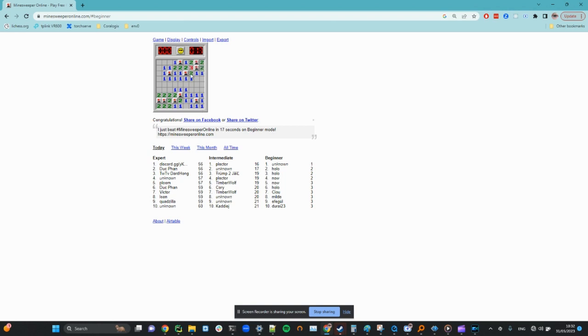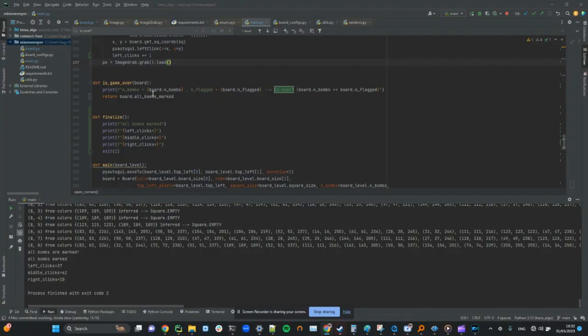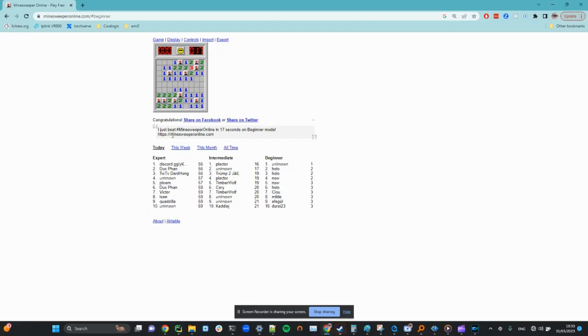Okay, awesome. So it finished in 17 seconds, and you can see that right clicks were the minimum. Right clicks is to mark a bomb. So I marked the 10 bombs. That's the minimum right clicks required. However, I did have a lot of middle clicks. The middle click is supposed to expose the neighbor unknown squares when all the marked bombs for a number were marked.